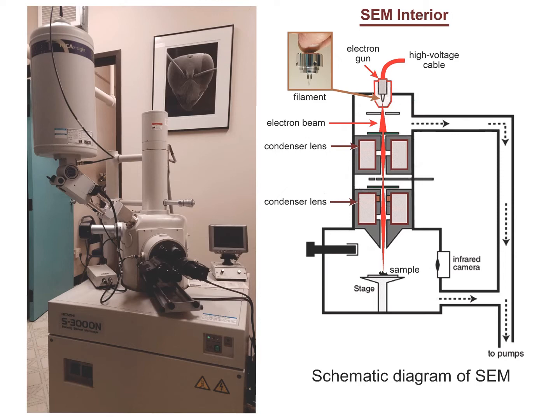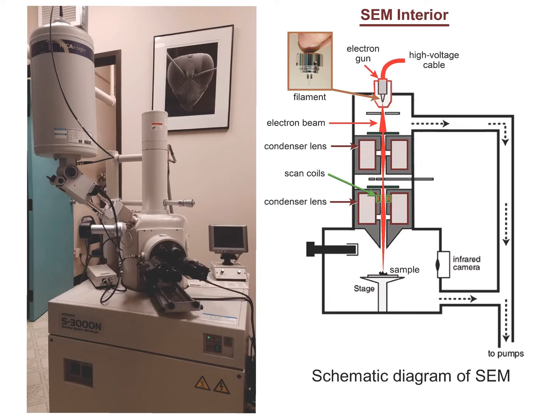The electron beam needs to be focused to a very small point when it hits the sample. This is achieved by controlling the beam diameter with what are called condenser lenses located in the column. These are not lenses made of glass, but instead they are donut-shaped electromagnets. Keep in mind that electrons are negatively charged particles, so their movements can be controlled by magnetic forces.